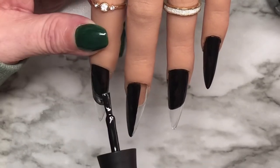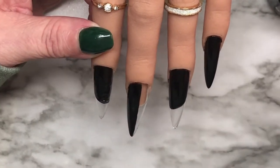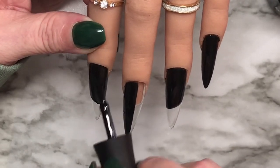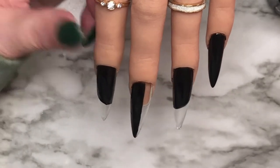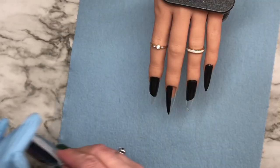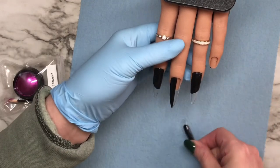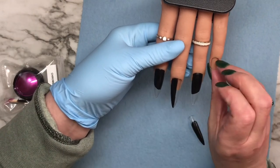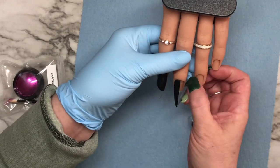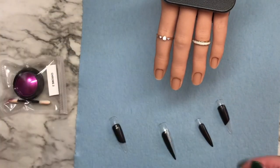This black will be covered - I don't know why I'm being so particular with it because I'm going to chrome the whole thing. All that black you see will disappear. I'm going to use a beautiful pink chrome, and I'll only show you the pinky since they're all the same process: you put down a top coat and add the chrome.